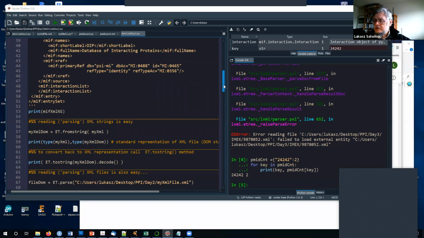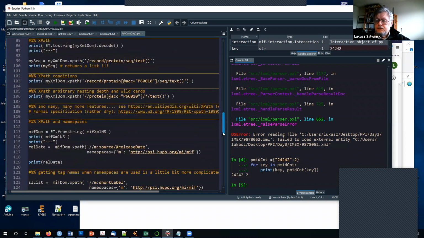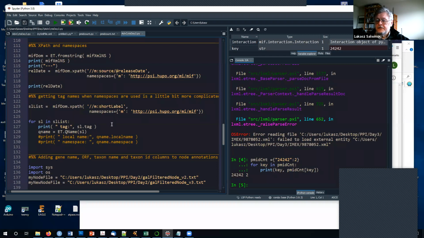And then yeah, that's the current version of the spider file, and we're gonna, as I said, pick up where we left before, except that instead of playing with some toy version of XML file that I used for the examples yesterday, we'll try to build one of the files, or improve one of the files that I used on Tuesday to get our network into Cytoscape.